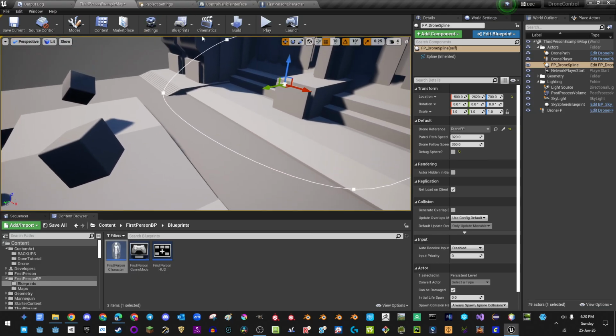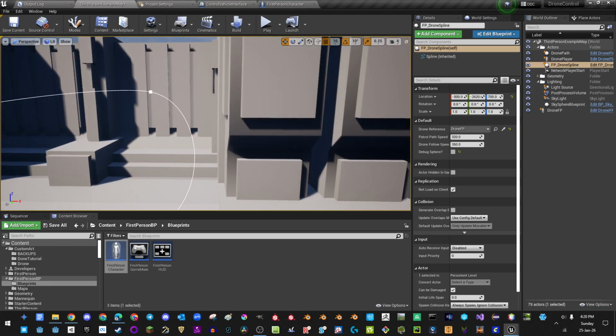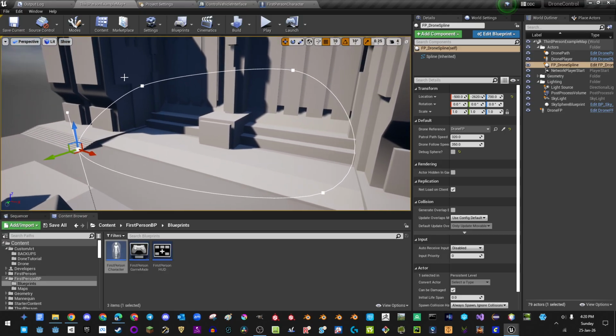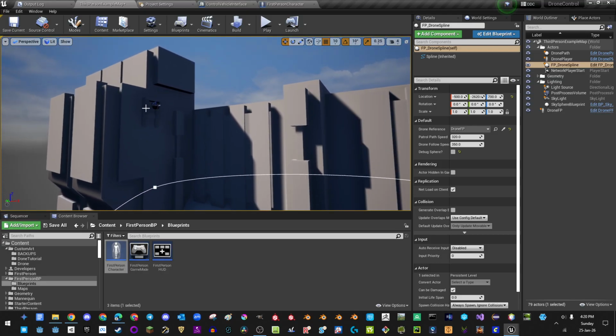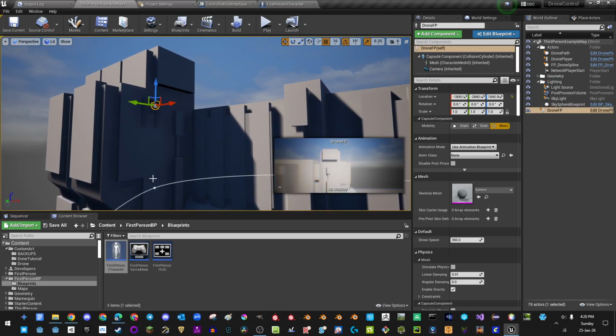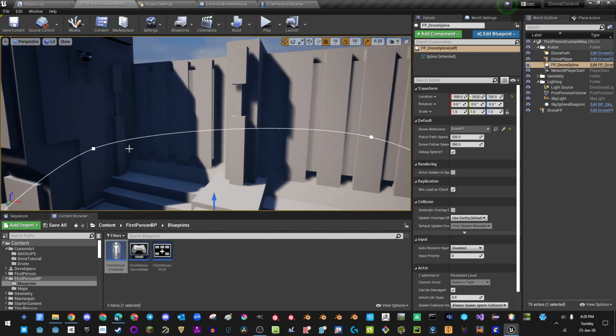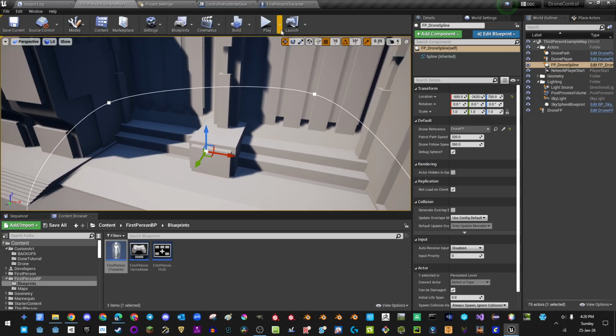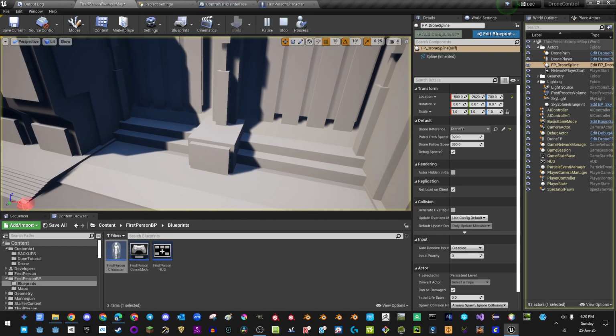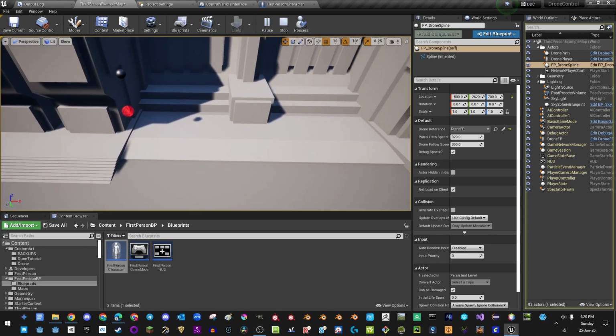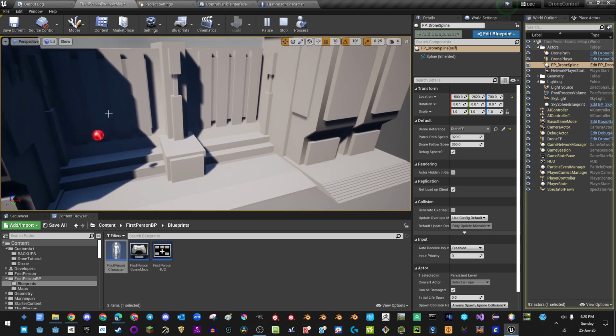Okay. So the way this works is there's a spline with an actor that goes around the spline, and then the drone is set to follow that actor. So that's really what the debug sphere is there. It's basically the point where the drone is trying to get to. So let me simulate it. So the drone is always trying to get to this point whenever the player is not controlling it.